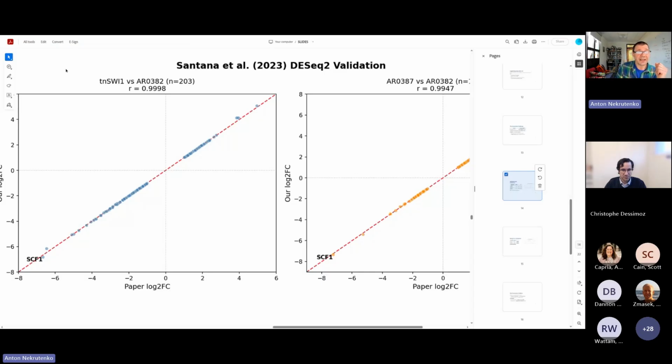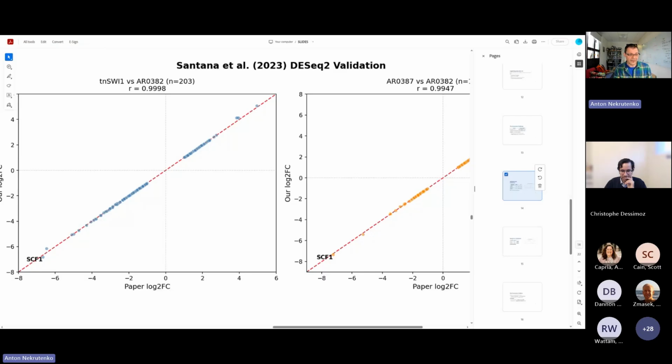Well, what we did next is we produced a Jupyter notebook, which doesn't need any AI. It essentially replicates this analysis. And this notebook is in Galaxy. It has access, so I can use this notebook to tell it which datasets were produced by DESeq2 by me, and I can download the differential expression results from the paper, and I can rerun the whole thing, and here are the same plots.